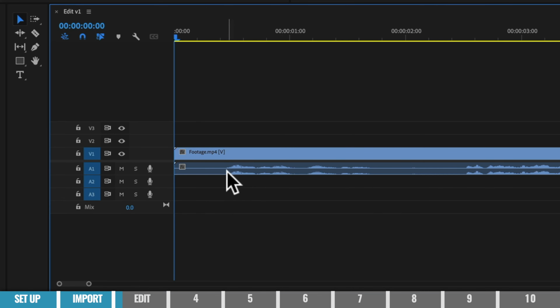But we've also got the same thing for the audio. So we've got our primary audio track, audio 1, and we've got a couple of spares. Now you can actually add a lot more layers as you go, but know that you can also control them in this window here as well. So if you want to turn off your primary layer, you want to hide what's shown on screen for that layer, then you've got the little eyeball here that you can turn that on or off. You can also mute or solo a track. And you also have the ability to click down here to record a voiceover as well.